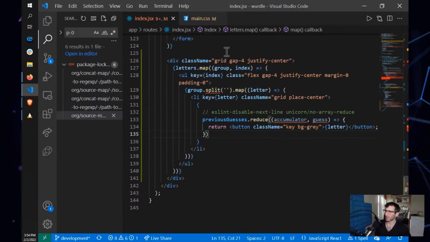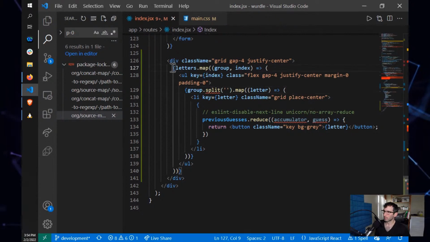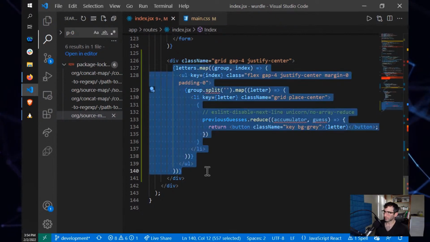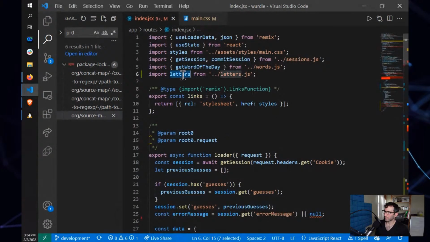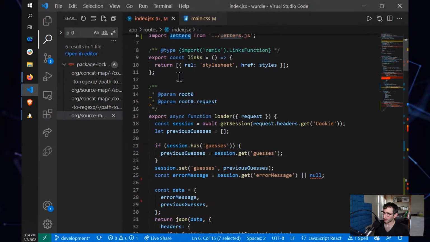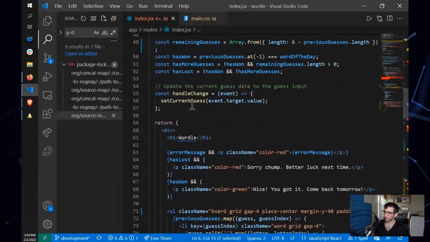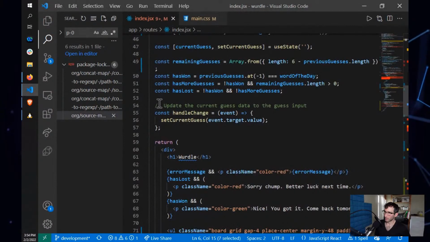I'm going to do this the right way. Okay, so let's copy this. Okay, so I've got my list of letters for my keyboard, which I don't really love that name, but what I'm going to do is, yeah, we've done all that.